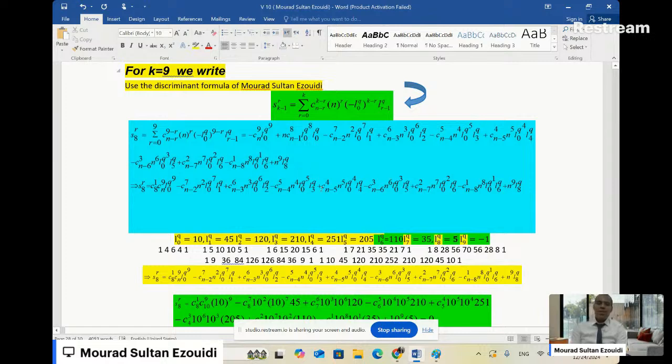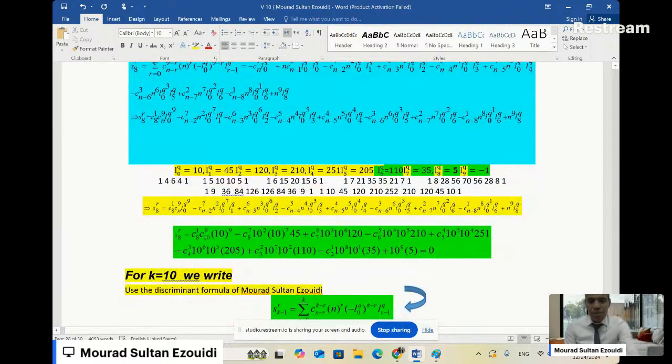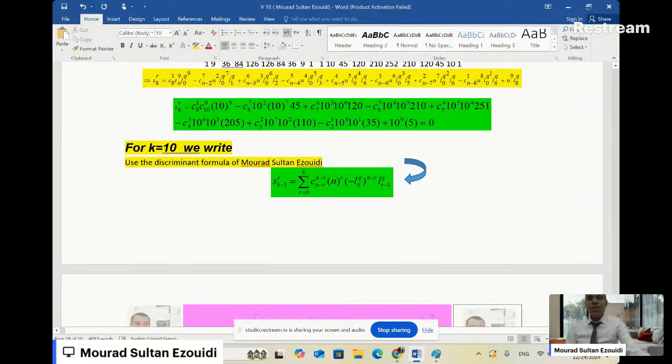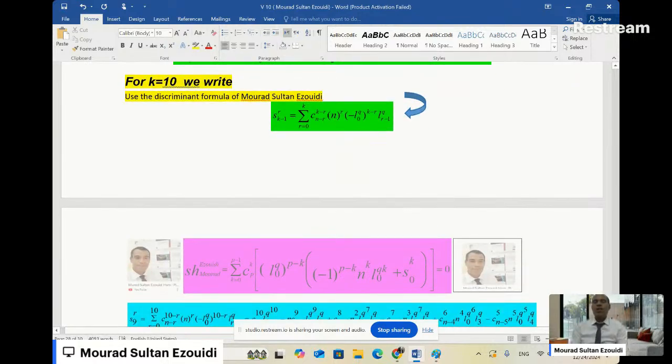Therefore, my kids, S8 is equal to this formula, which is generalized for any degree polynomial equation. So here, just make the substitution and you get that the value of S8 is equal to 0. Take your time and calculate this. Now we continue. I want to find S9, the last coefficient of my Newton integral equation.